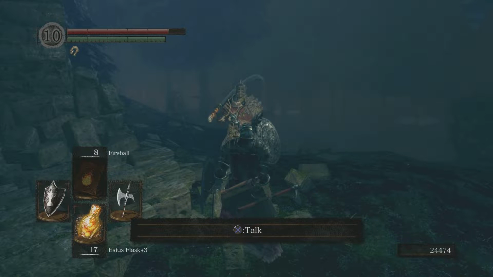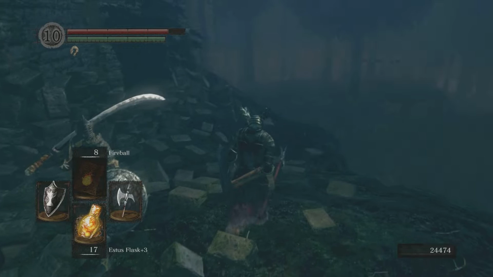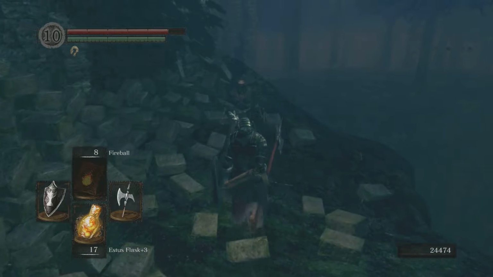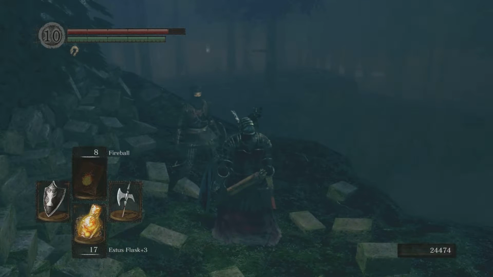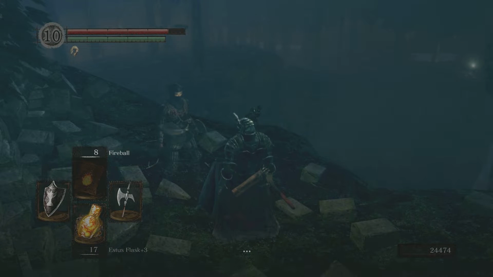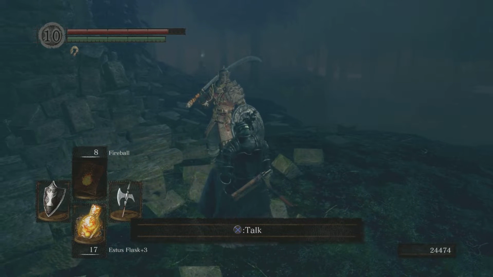Alright, so I've done a bit more research. I'm going to try and talk to the bodyguard, hopefully he doesn't attack me. Okay, I had a feeling he wouldn't say too much. Try again. Okay, cool, he's not saying anything. Alright, so here's what happens.